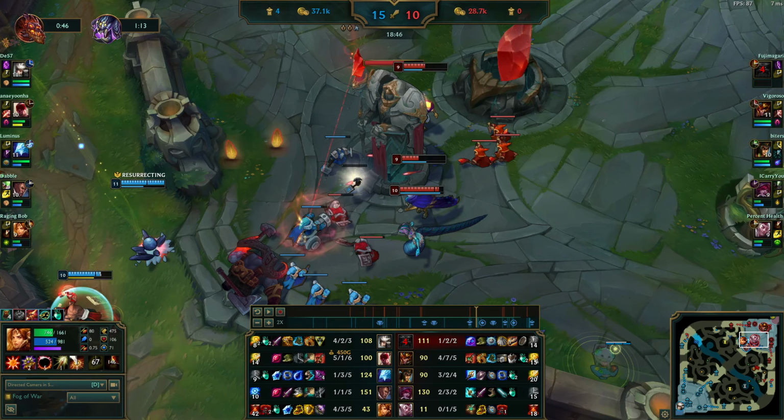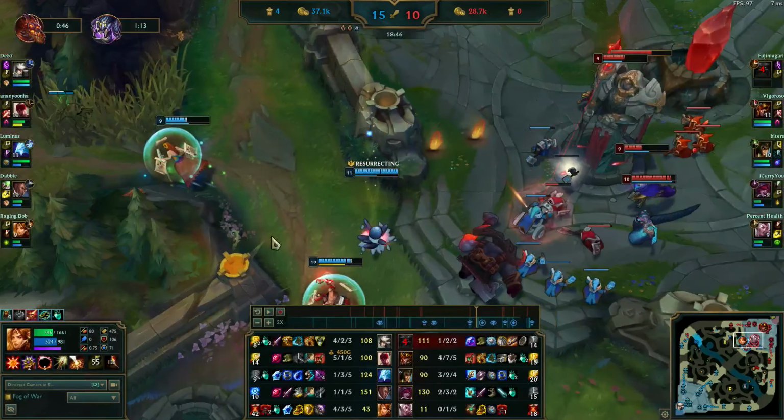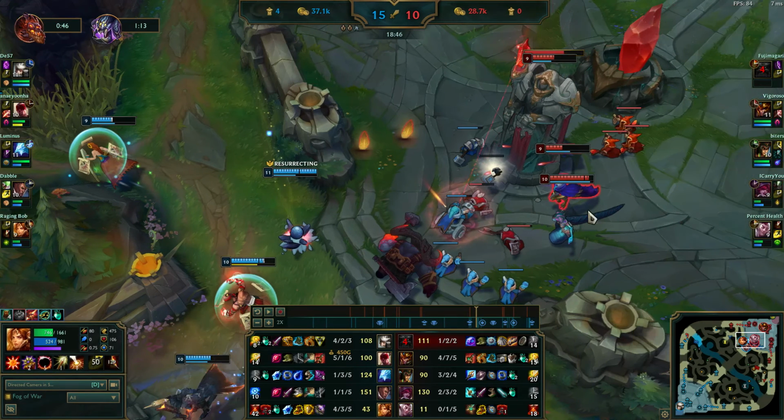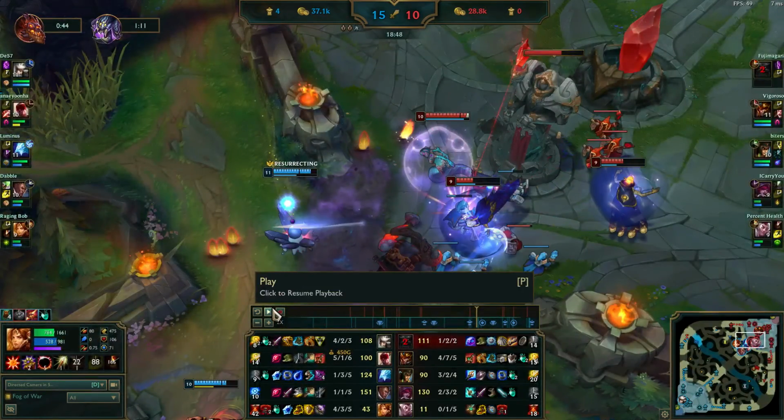Speaking from a lot of experience, in a game you always have a chance of coming back if the inhibitor towers are still up. As long as this tower and this tower are still up, no matter how behind you are, you always have a shot of winning. So this is the moment the game went from comebackable to unwinnable. This was the moment.